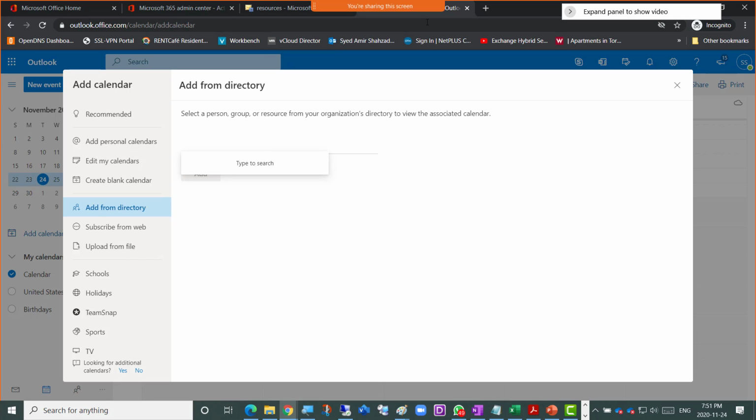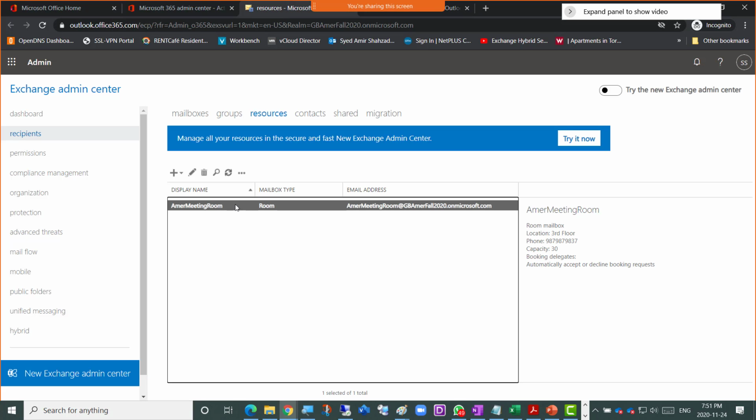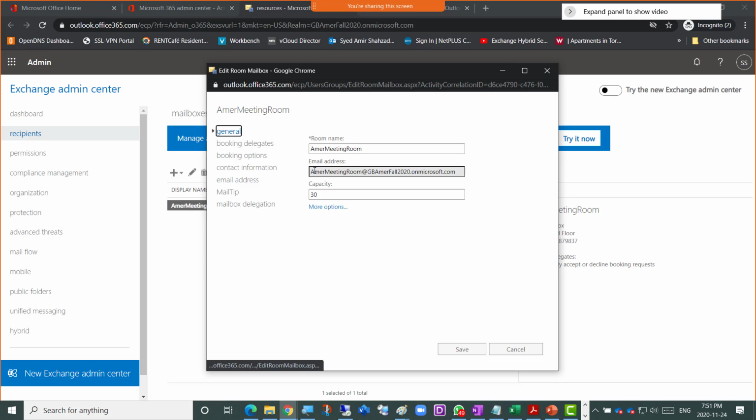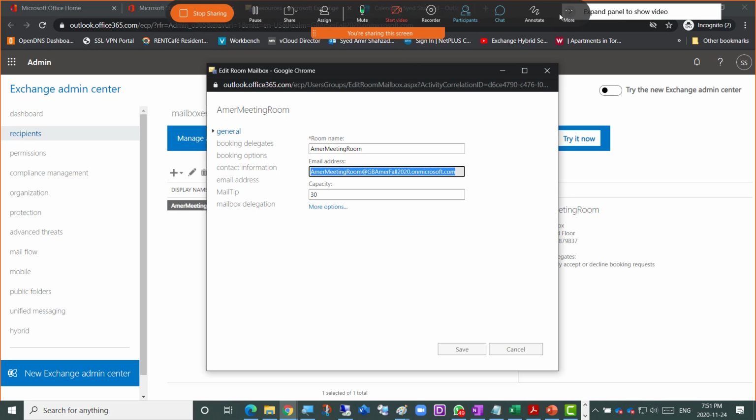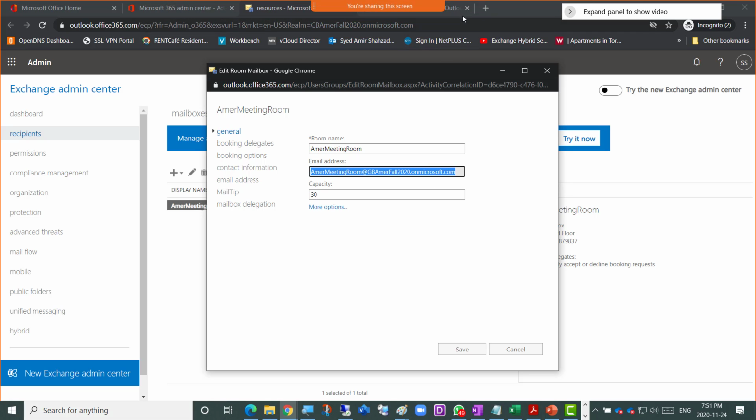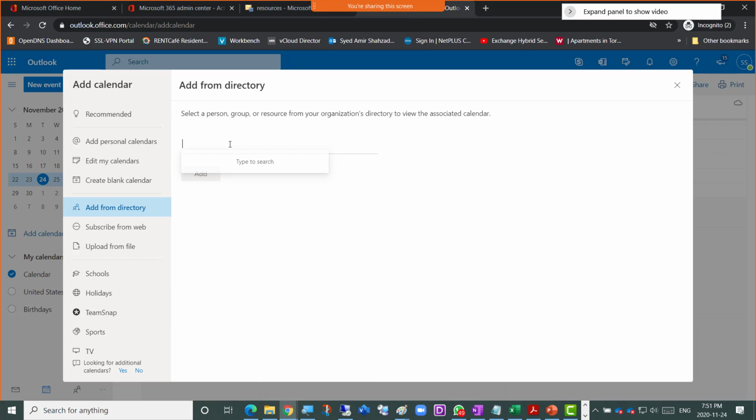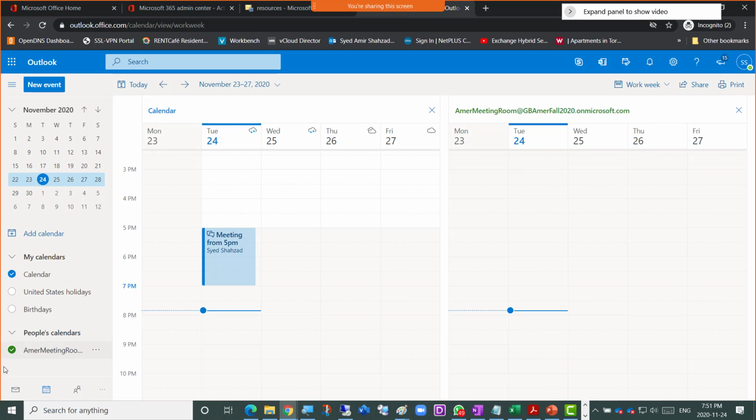I'll go back here, copy this again with Control C, go back here. That's it, add. And now it is added, I'm going to close that. And it still doesn't work.